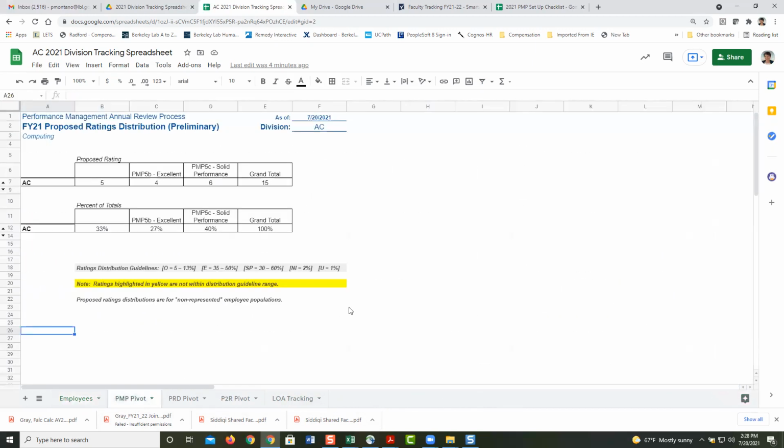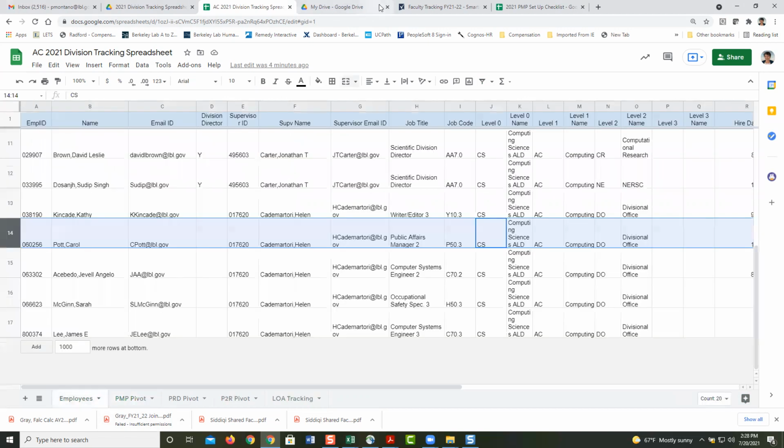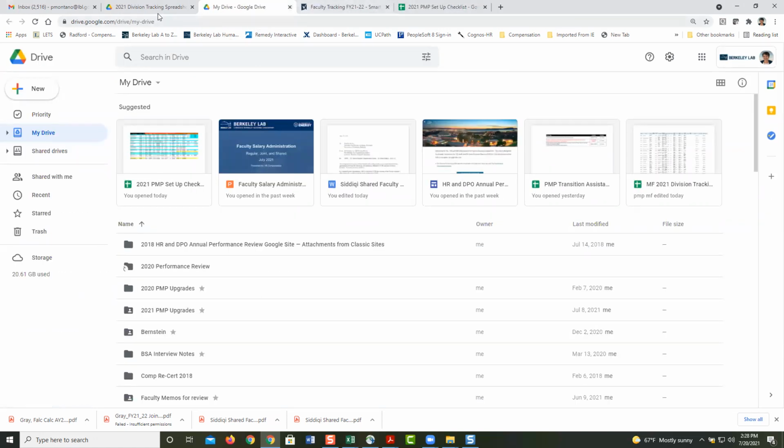So those are the main things, like I said, that I look for. And what I do between now and lockdown is I'm usually checking the tracking sheets. I really want to focus on the ones where there's a high percentage that don't have ratings yet, and I want to start getting people to move on the process. But at this point right now, it's really just getting the pivot table set up.